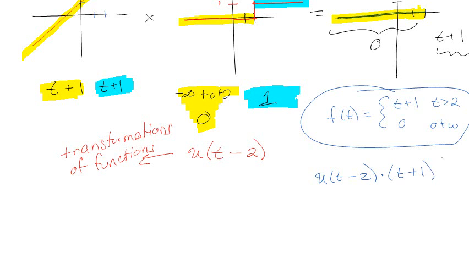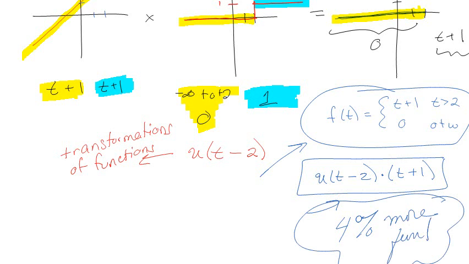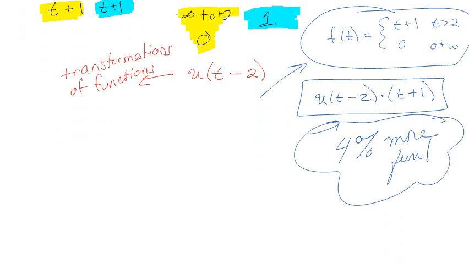You'd be like, how is that any better? Because that just seems more confusing. Yes, it seems more confusing. Absolutely it seems more confusing. However, this is just absolutely 0% fun to Laplace, and this is 4% fun to Laplace. So basically we're doing all of this work so we can have 4% more fun, because 4% more fun is more fun than 0% more fun, because that's what math says.